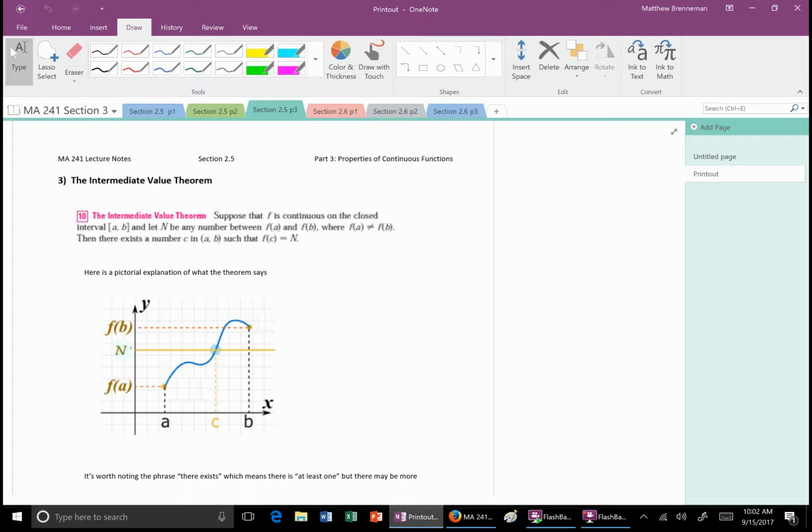So here's what the intermediate value theorem says. There are a few phrases that are really important. It says that if f is continuous on a closed interval, and this is so important, I'm going to rewrite it a little bit differently. I'm going to say f is continuous, I'm going to just use CONT, if you don't mind, on a finite closed interval. There are closed intervals that aren't finite.